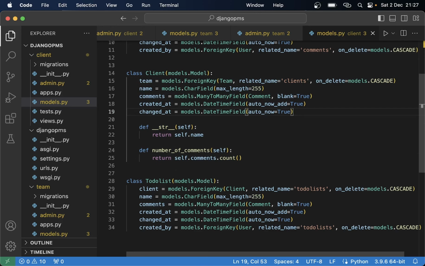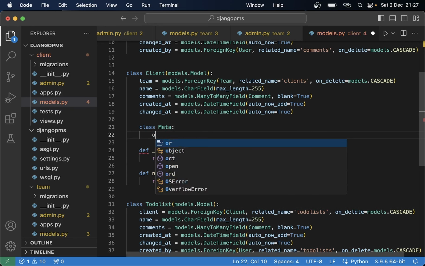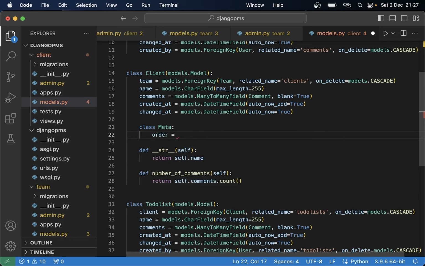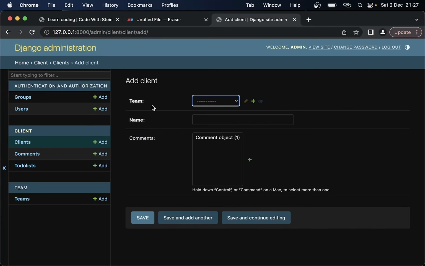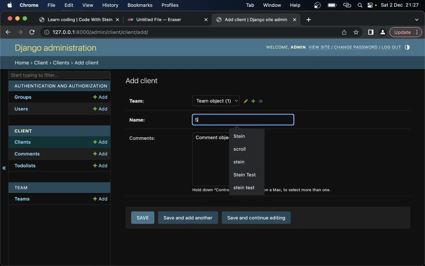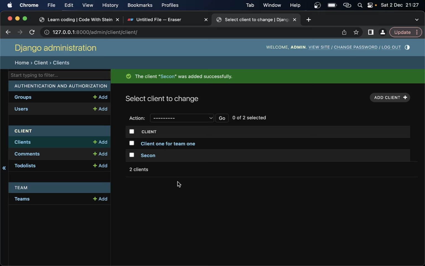If you want to override, for example, the default ordering, the name, and similar, we can add something called class Meta here and say ordering equals, I think that is correct. Then we create a list here and say name. So now this will be ordered alphabetically. Let's add one more. Save.